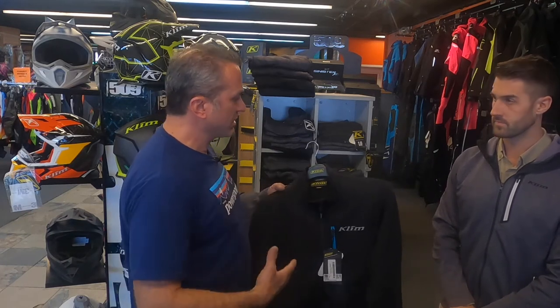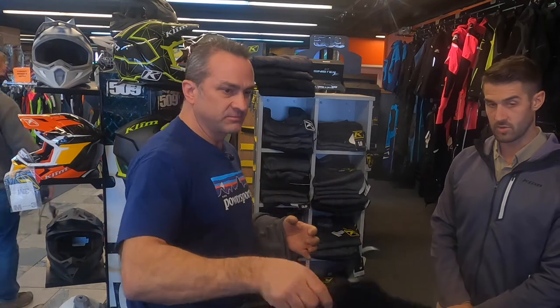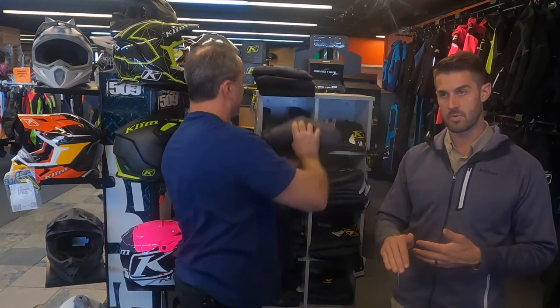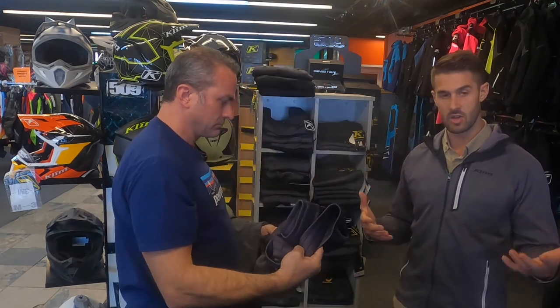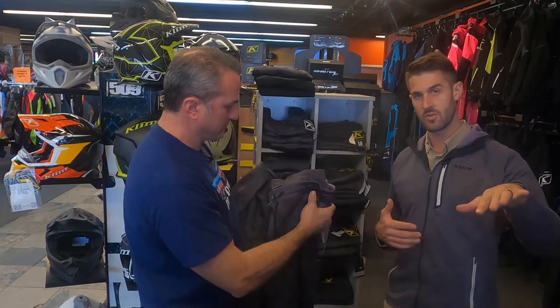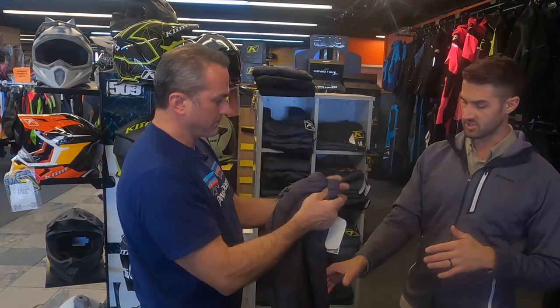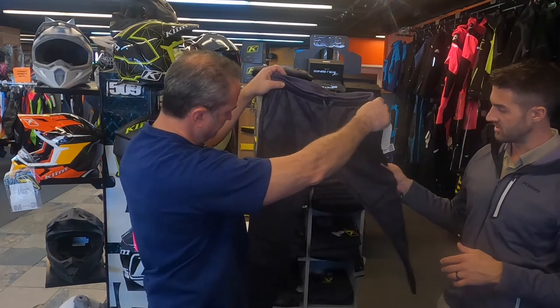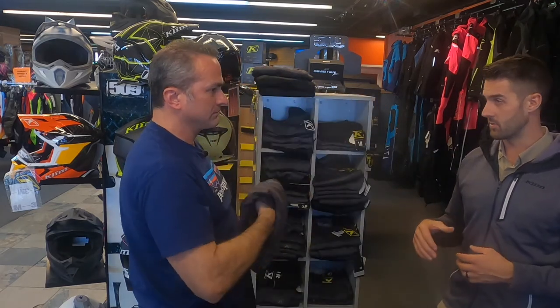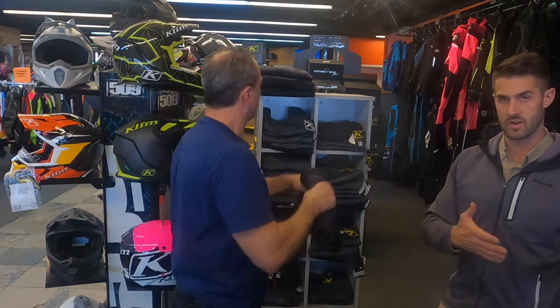Now we've shown you a bunch of upper body stuff. There are also pants that go with these. In all of our base layers, your 1, 2, and 3, you're going to have a top and you're going to have a bottom that will go with it. And then in all of your other mid layers, you're going to have an option too. So the Inferno will have an Inferno pant. This is actually a women's piece, called the Sundance, which is another mid layer for the women. And then you're going to have a couple other options too, where everything kind of has a match.